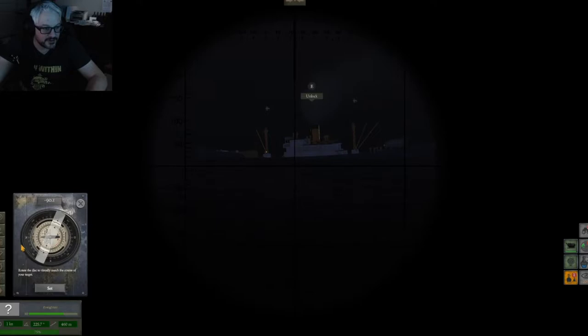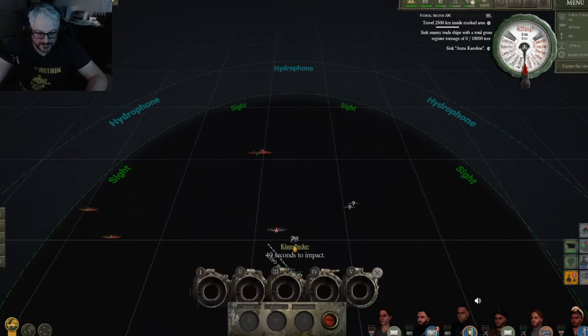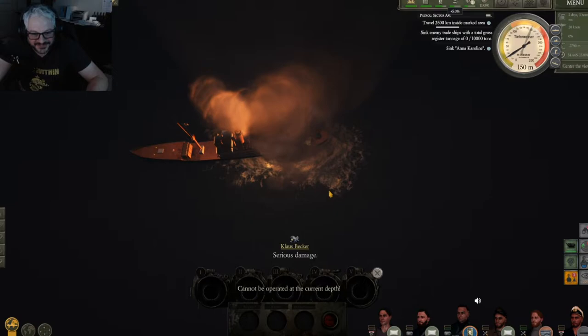Rohr 4, bewässern! Rohr 4 fertig. Los! 40 Sekunden bis Torpedoeinschlag. 30 Sekunden. Go ahead and take it back down. This torpedo may be dead. It's not heated up, but hopefully we'll see it coming out of there. Yeah, there it is. There it goes. Come on, right in the back. Oh, got him! That boat ought to go down now. He's already been hit, so.